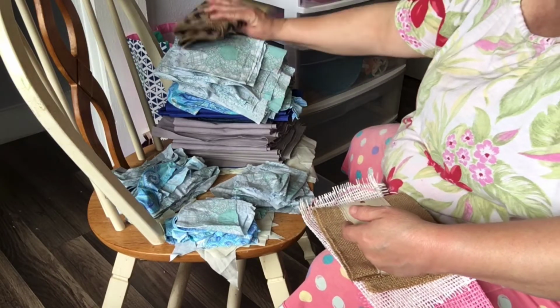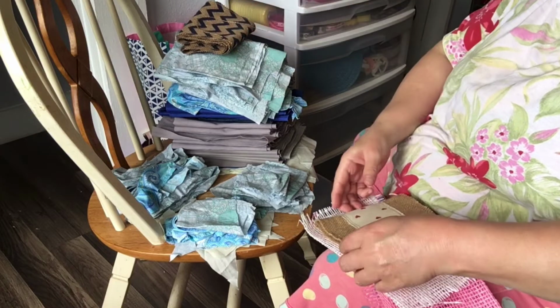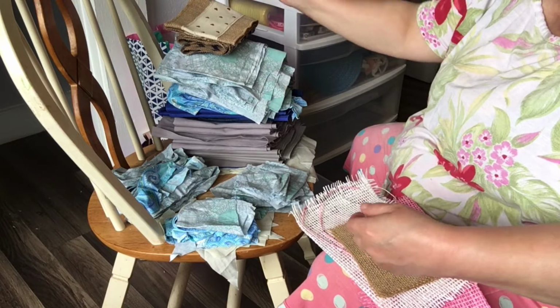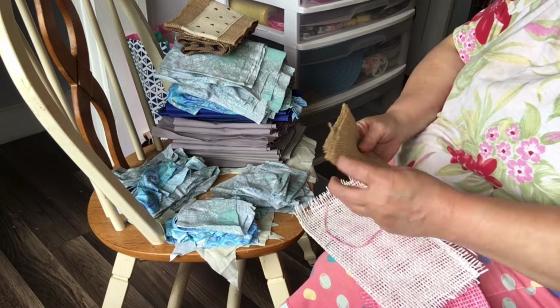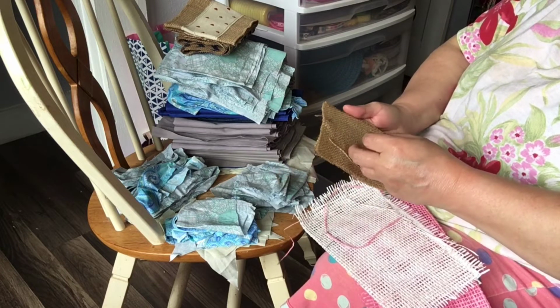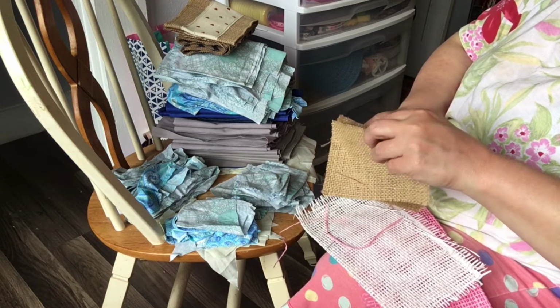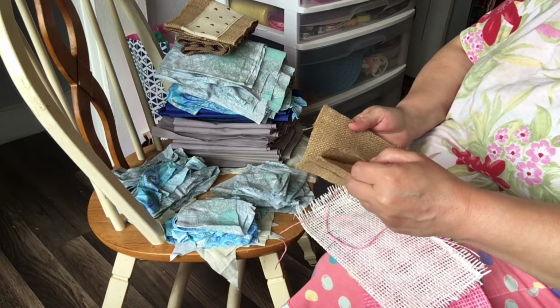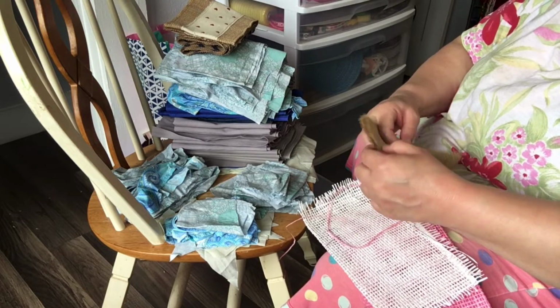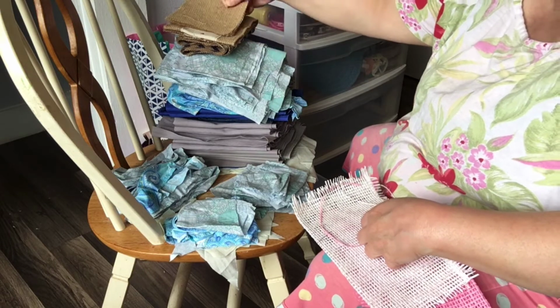So I'm going to lay that right there. Please don't fall. Here's a pretty one with red hearts on it. Now these are all ready, like they're cut into a perfect mat size. I just need to find a picture that would fit perfect in the middle of that, right? I've got a pin in that. I don't like that. I'm going to take that pin out and just lay those there.